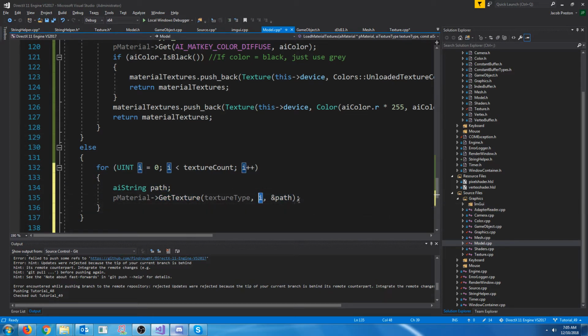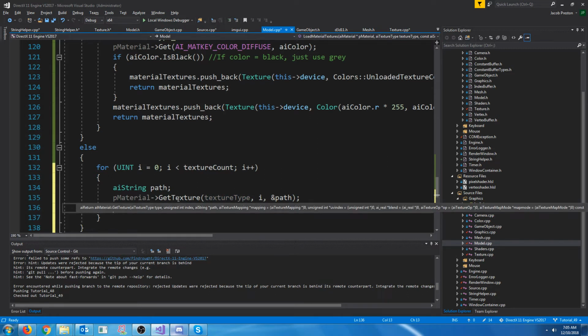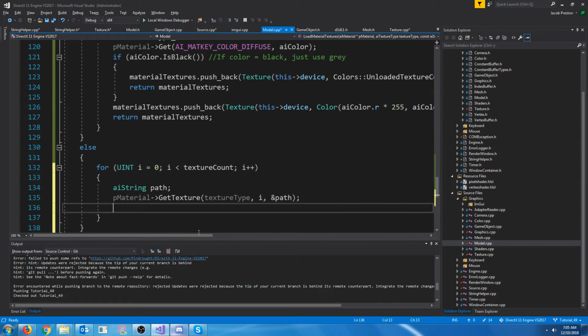And I here, this is just the index when we call get texture, since we can have multiple textures in that material, and then the texture type, which we are only doing it for diffuse textures right now, needs to be passed in to get texture as well. Next, we need to determine what the texture storage type is. For the nanosuit object, it's going to be a disk texture.